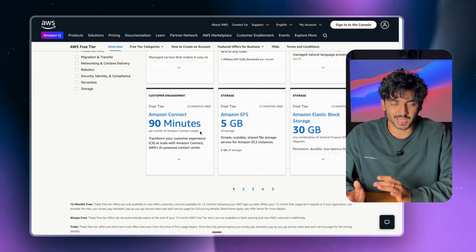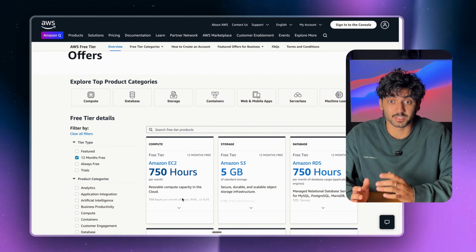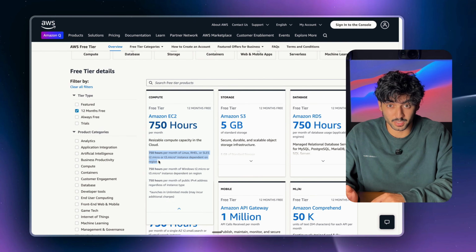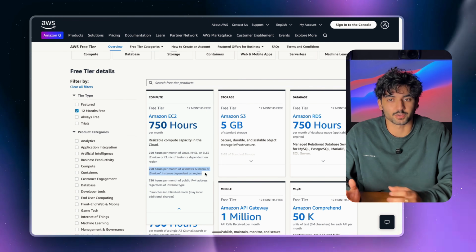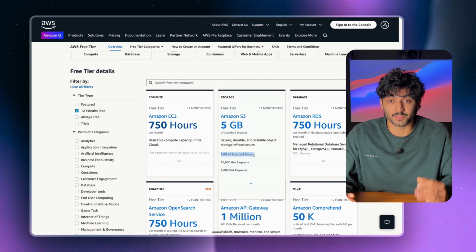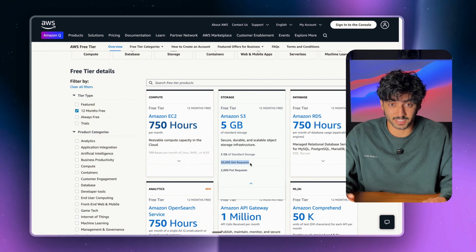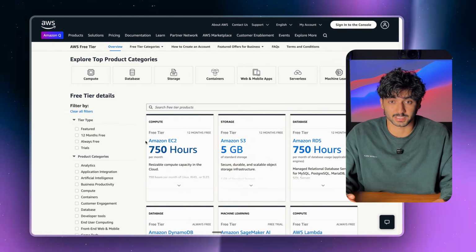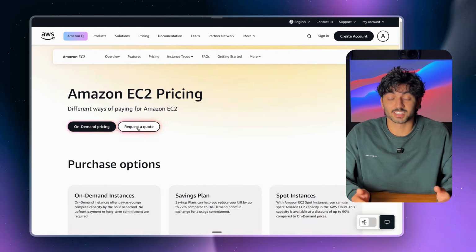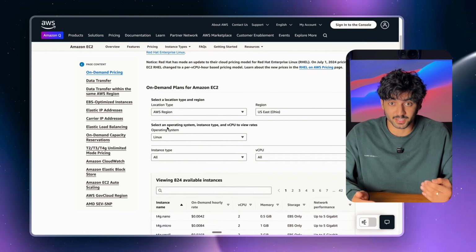Now, usually with these kind of offers, there's some sort of requirement or limit for each service. For example, with EC2, you can currently run one small Linux and one Windows instance 24/7, so 750 hours a month, for free for the first year. Or for the first year of S3, you get 5 gigabytes of cloud storage, 20,000 GET requests, and 2,000 PUT requests. But you need to remember that once the 12 months are up, or if you go over these limits, the standard pay-as-you-go model of pricing occurs, so you'll get charged.